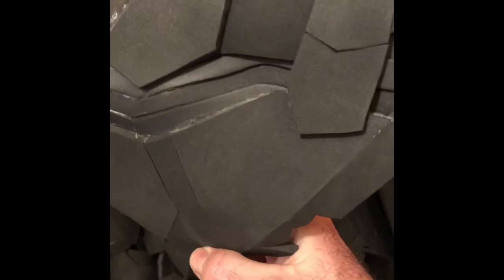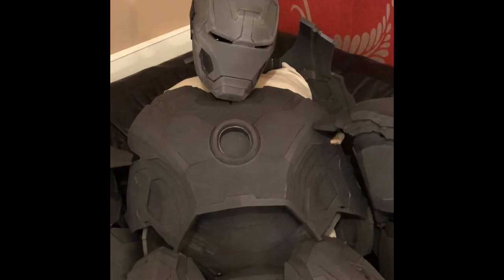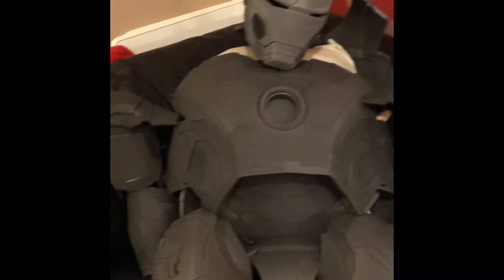I don't think I've heat sealed these — I might have done actually. So we're in the process of selling it. If I can't sell it then I'll finish it — that's basically where I am at the moment. It's good, it's robust, it's foam. You can't get more robust than foam. You can take some knocks on this and it still retains its shape.